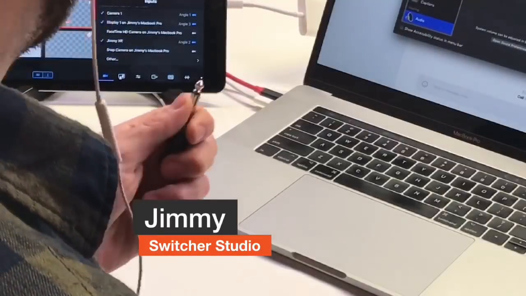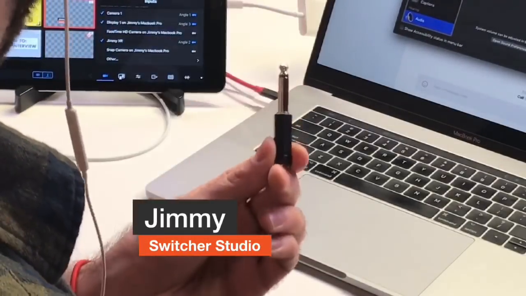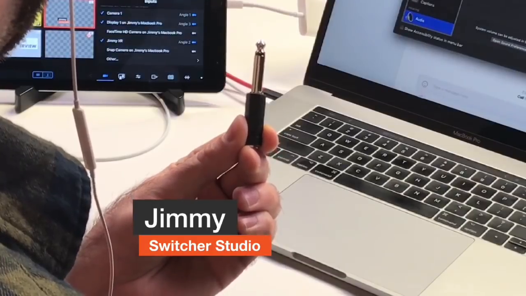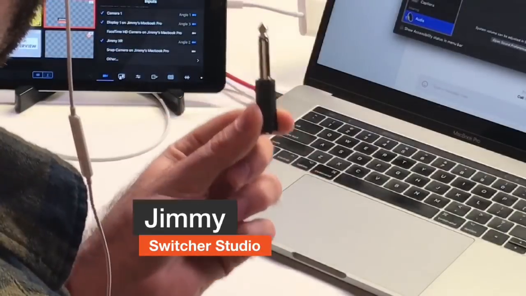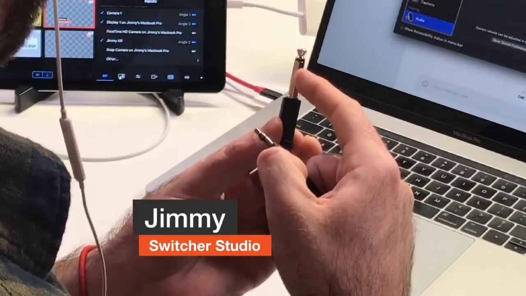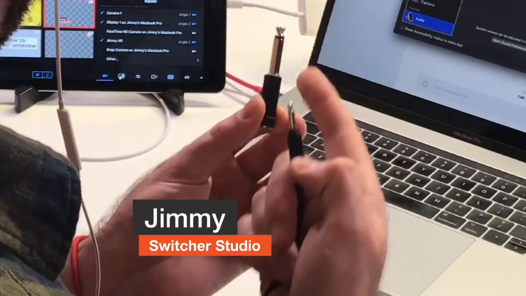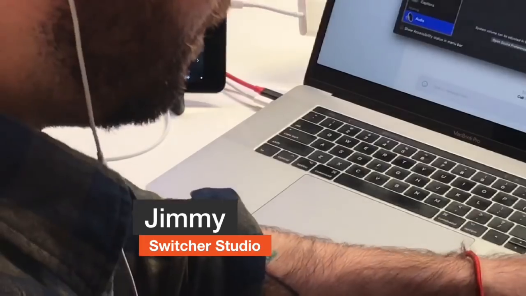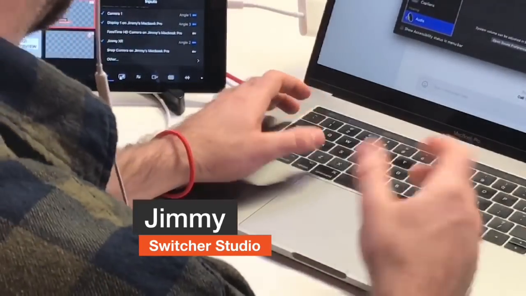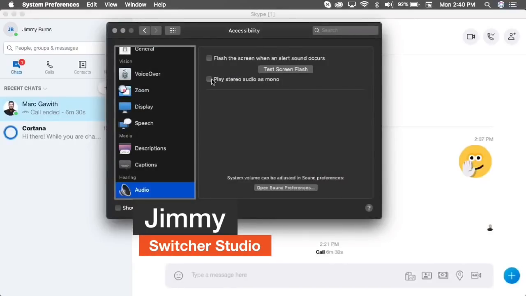So what you need to do instead is consider getting, here I'll take this out, this adapter that will convert everything to mono for you. So now instead of doing this stereo, forget about that, we've got this one which turns it into mono. That way there's not a second signal that gets flipped over. It's just not going to cancel anything out. So get that plug there. I've got that in my mixer, and now I can set this to stereo or mono. It doesn't really matter now. I would just go ahead and say mono anyway, just to ensure that you're getting it set up the right way.